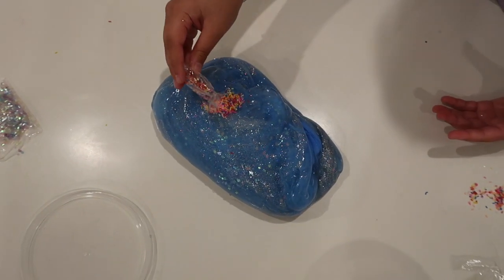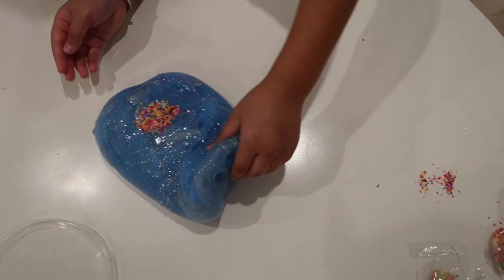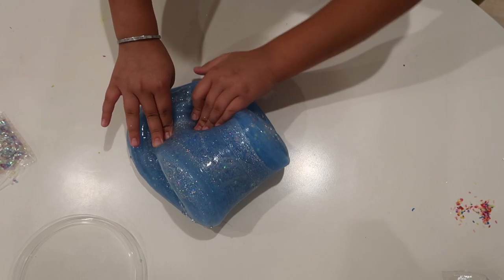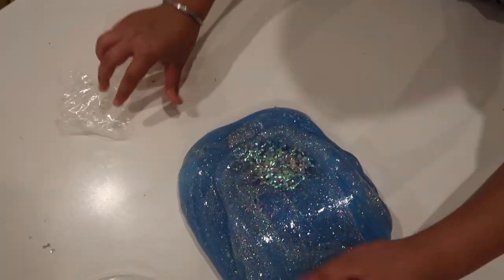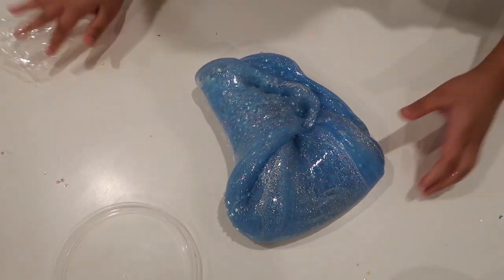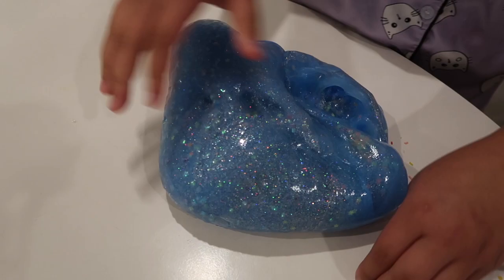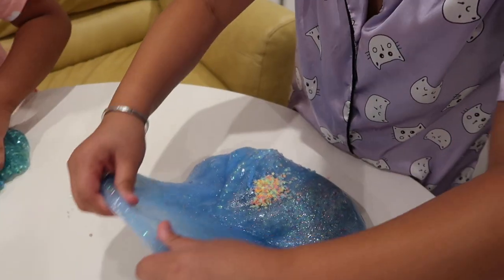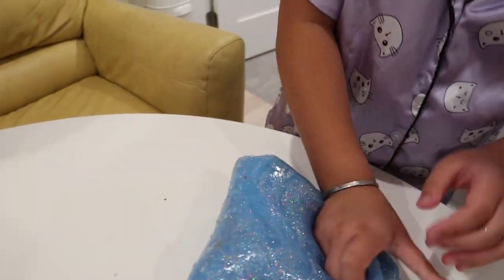And now I'm going to add some more of the sprinkles. Okay. Cool. Don't worry, we'll clean it up. Whoa! Mia, stop it now. See, look at this beauty. I'm gonna get some over here. There are some over here. I'm mixing. The last ingredient is the stars. Do you just fold it in? Yeah.